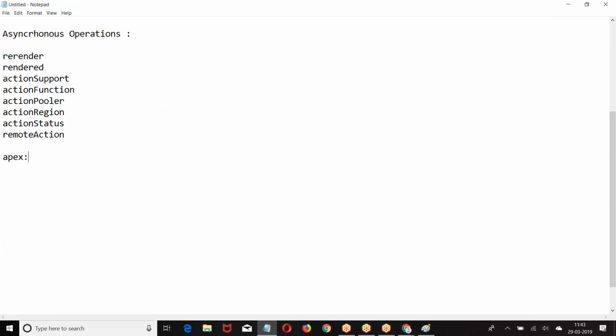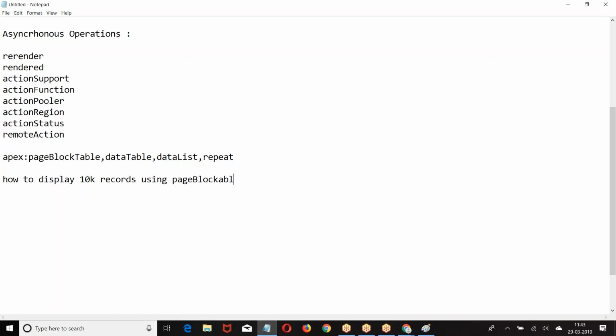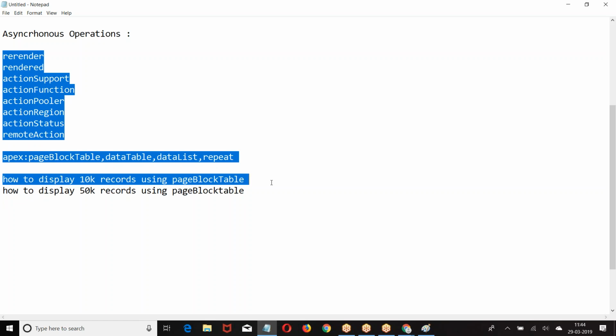As I told you, page block, table, auto display. These are very frequently asked questions. The set is very frequently asked.